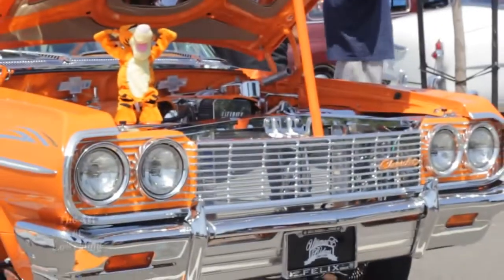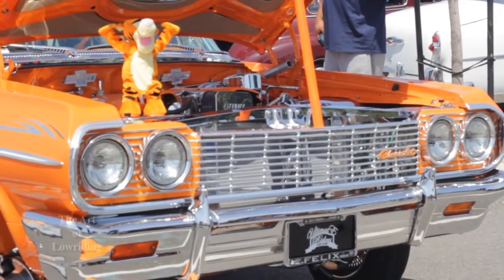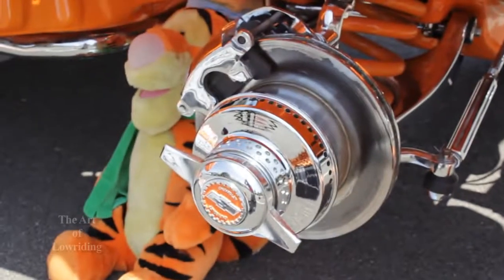All new glass, absolutely. You redo all the chrome — you buy all brand new chrome, brand new bumpers and everything. If you look at the car, you can see everything glosses, so everything's brand new. For the brakes, we did a different brake system on this car — disc brakes front and back. Instead of having the drums, because once you put the hydraulics in the car you have a little bit more weight to it, it's harder to stop. So we put disc on there so it'd be easier to stop.